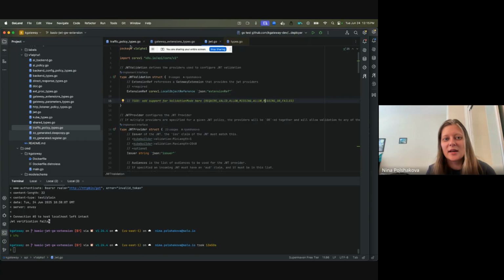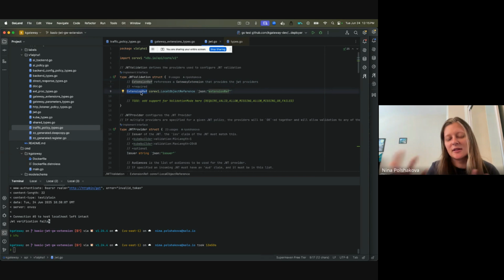And this is also a nice thing: eventually, if we want people to be able to inline it for whatever reason, like we get feedback that it's not as friendly having groupings, and they just want one provider inlined, we can always extend this to have an inline provider. But I think this is a nice way to start because off the bat it gives you that composability. There's no reason in the future why we can't add a new field for inline JWT that's a one-off of the extension ref.